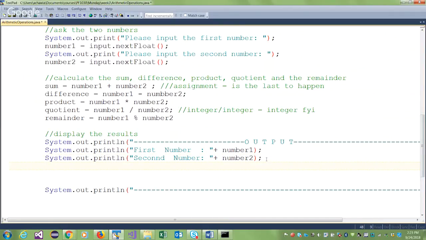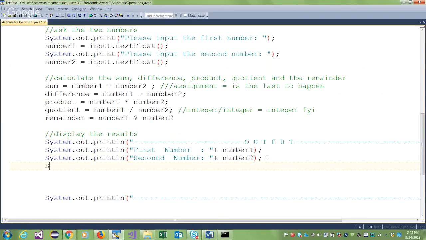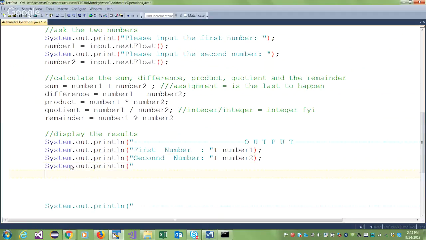If you need 20 dashes, you should just say, oh, print this 20 times. Or if you want to say first number, leave some blanks, start the colon at the same position, you should give each of these strings the same size, right? And then it will look much prettier. But printf, I'm keeping away from it. So copying and pasting will do wonders, as long as I know what I'm doing.